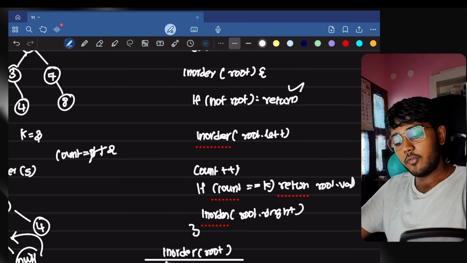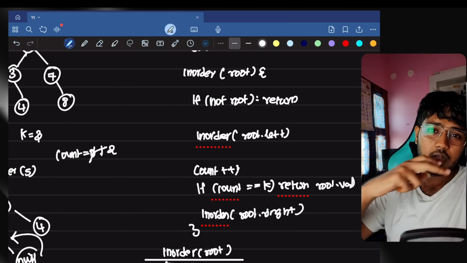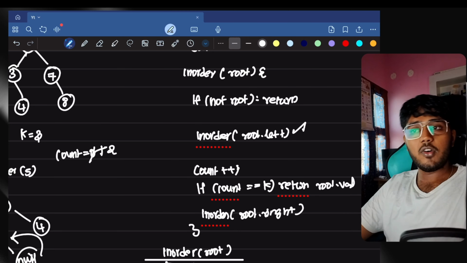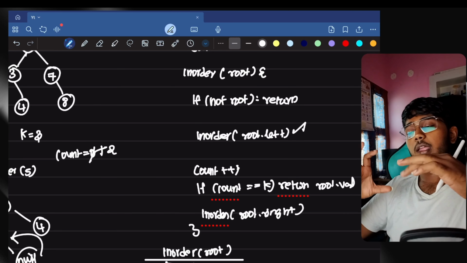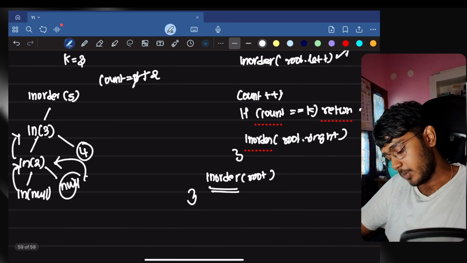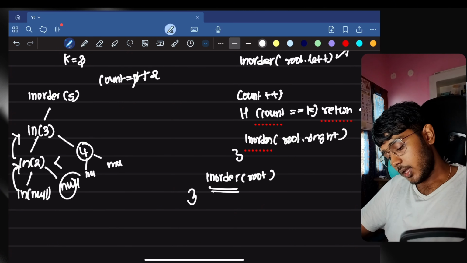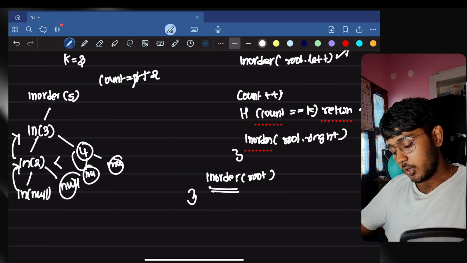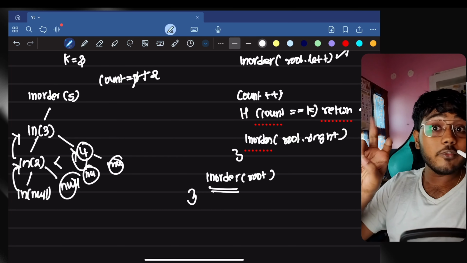So for 4, we're going to check whether 4 is null or not. No, 4 is not null. Again, I'm going to check for the left side, and then the right side, all those things. So if you look, 4 is going to be a leaf node, so obviously we are going to have null only. So once I have visited the left side, I'm going to visit the node 4 itself.